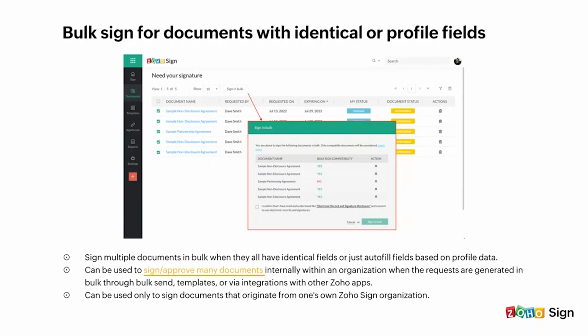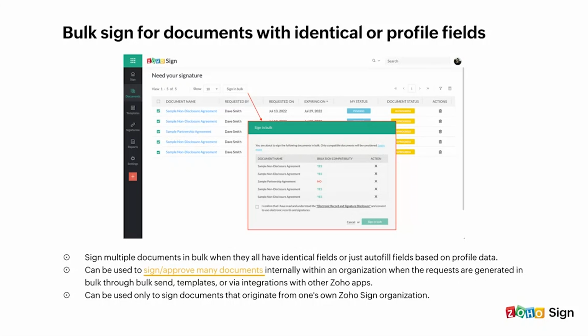Now, a lot of organizations tend to have people pretty high up the hierarchy who spend a lot of their time every day just sitting and signing documents. And often these documents tend to be repetitive or identical, with just perhaps the partner or the lead or the customer being different, and the fields of information that they've filled in are fairly identical. So all you would need is just a signature or perhaps your name, date, and signature, and so on. And doing this over and over again can be pretty drawn out, right?